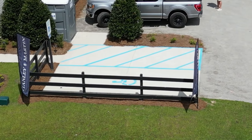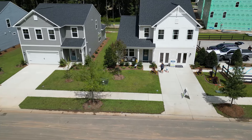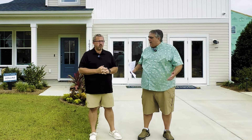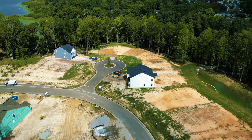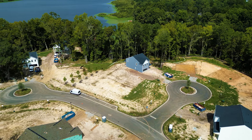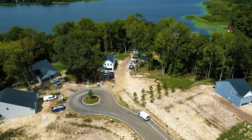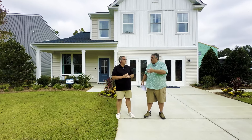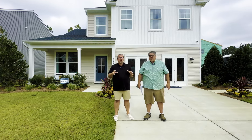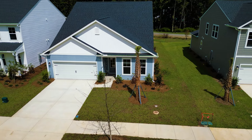This is a Stanley Martin neighborhood. We've sold some Stanley Martin homes and we're big fans of the builder. They're doing some nice stuff in here, but this one's interesting because they're doing single family and townhomes in the same neighborhood. It's not a big neighborhood — about 80 units total between the single families and the townhomes. It backs right up to the Goose Creek Reservoir. They're going to have a pier for the community to get out to the water, and some houses they've already sold will be able to put their own piers in on the Goose Creek Reservoir as well.